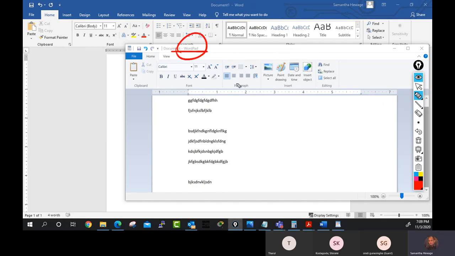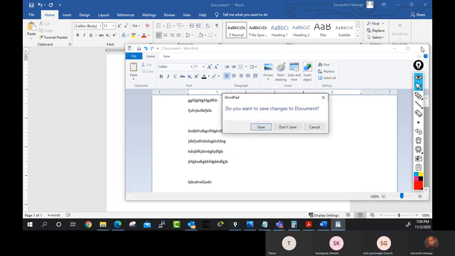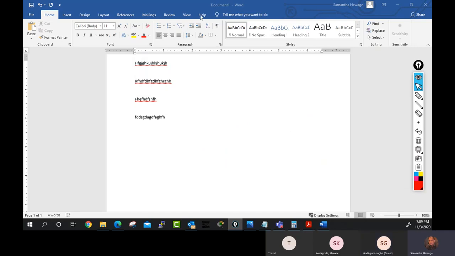This is called WordPad. This is called Microsoft Word. Word 2010. No, this one's a version. You can open help.